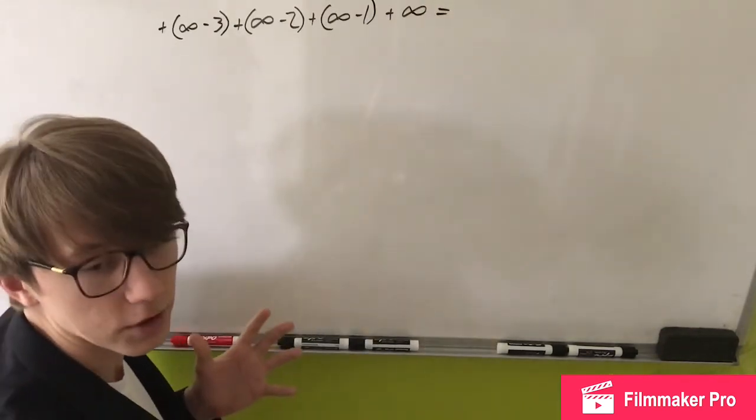Now, can any of you students tell me the answer to this? Doesn't it diverge?